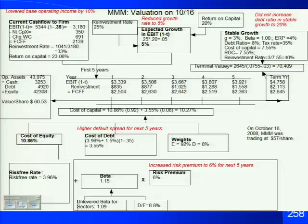So when I value a bank now, I have to ask 2 questions. One is, what's my value of equity for this bank, assuming it's a going concern? Then I have to ask a follow-up question, a question I might not even have thought about asking 6 months ago or 1 year ago: what is the chance that I'm going to be put out of my misery? In the case of Citi and Bank of America, any time the probability of nationalization goes up, it's going to affect the value. It's got nothing to do with the dividend discount model per se. It's that truncation risk coming into play.